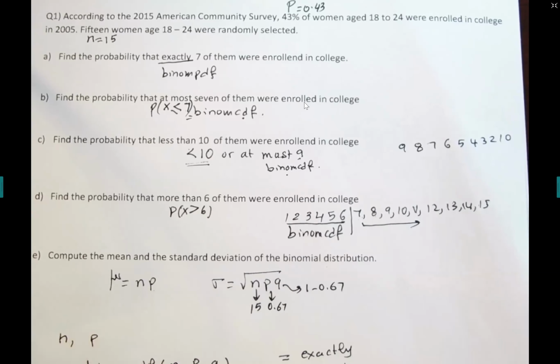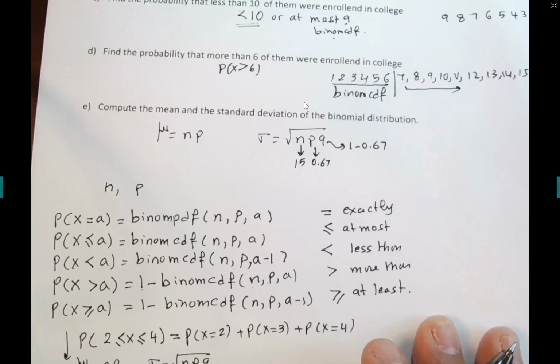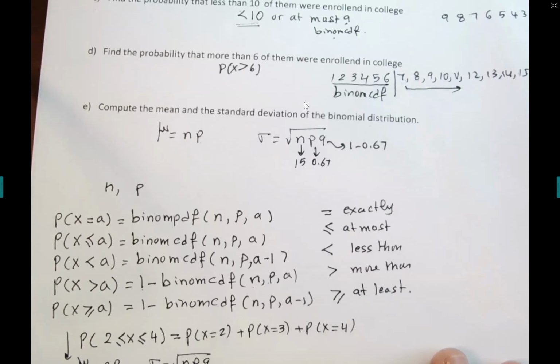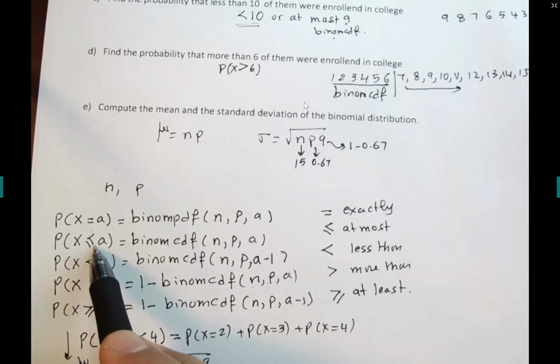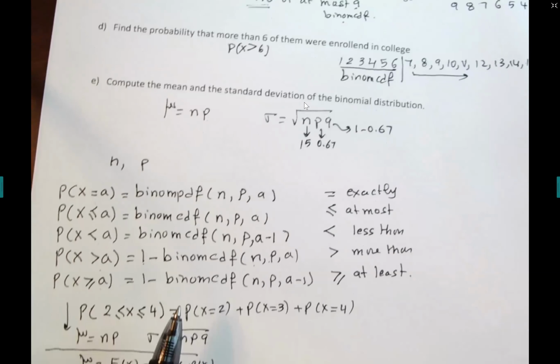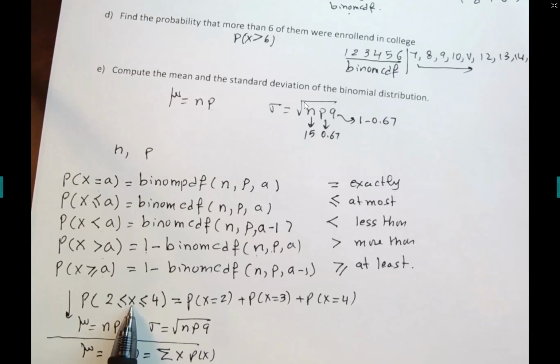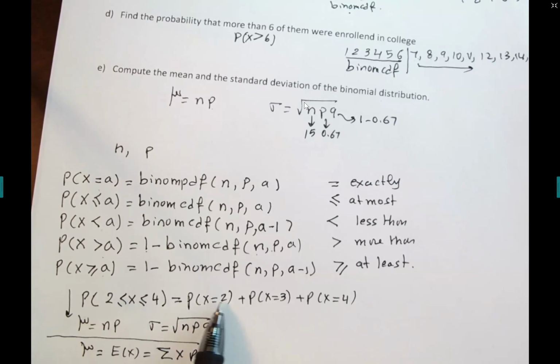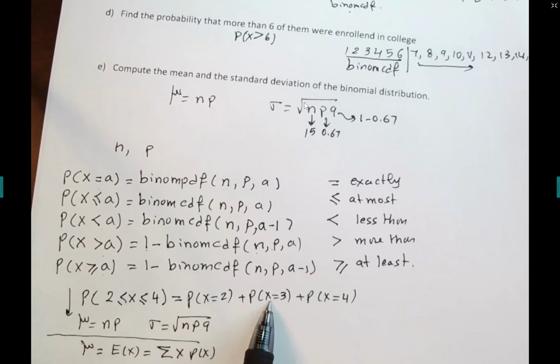And this is, again, a summary of what I provided you yesterday with. I will scan this page as well so you can see it. This is what we went over yesterday, the shortcuts and how to do each problem. The only thing that I didn't go over yesterday is what about if he asks you to find the probability of X between 2 numbers and let's say inclusive? Well, that's very straightforward. If he says what's the probability of X between 2 and 4, then including 2 and 4, he wants probability of 2 plus probability of 3 plus probability of 4. So you run a PDF on 2, PDF on 3, PDF on 4, and then just add them up.